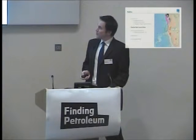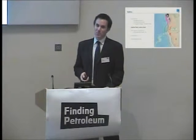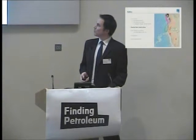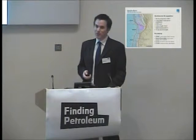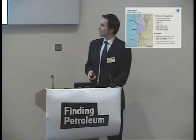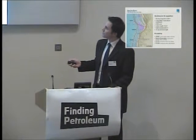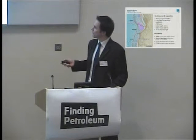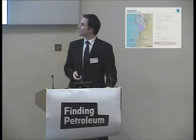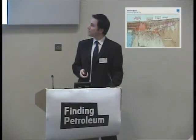So, moving on to the Namib Basin, we've seen what happens in the north. I'm just going to go through some examples of some seismic lines and see what we see in the Namib. This is relatively new data. This is broadband seismic that we'll be looking at, this 2D in purple here in this part of the Namib, and I won't get into too much detail, but there's a cable length of 10 kilometers, and we've had some various important processing steps there. And I'll be looking at the PSDM on the Namib Basin.